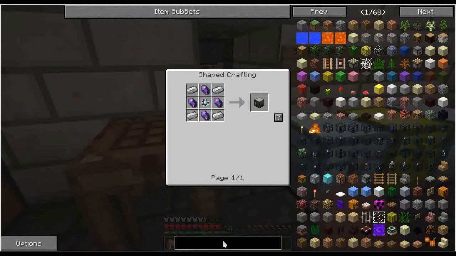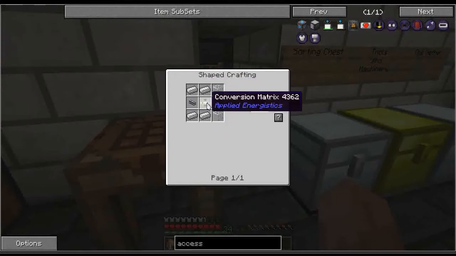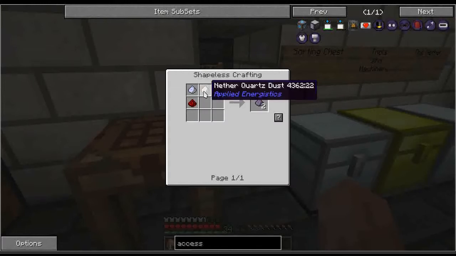Alright, so let's get an access terminal. An access terminal is how we're going to access the inventory that's tied to the controller. The ME access terminal requires iron, glass, a conversion matrix, and cable. And cable is how we're going to connect the pieces of our network. So we're going to need a lot of cable, and cable requires fluix dust. We need 3 of them to make 3 cables. So, fluix dust is just each type of dust and redstone.